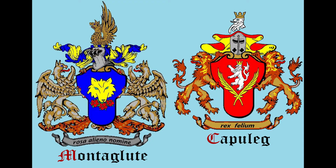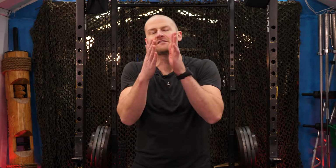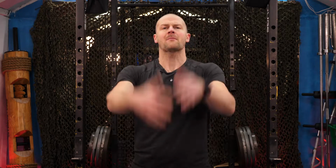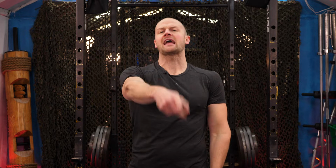Workout 40, the tragic love story between two fitness families, MontaGLUTES and the CapuLEGS, or that love story of Bromeo and Glutiet, whatever way you want to say it. I'm a master of wordplay, I could do this all day. We're just changing the set structure of this workout on the special workout and having a good time.